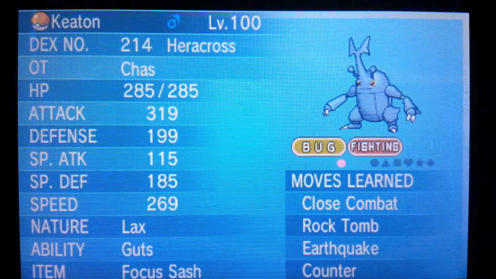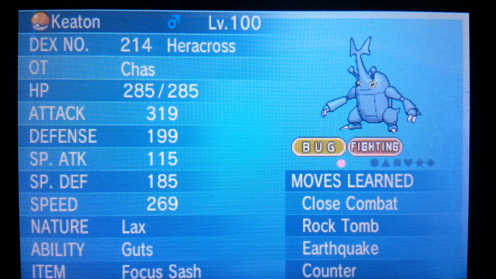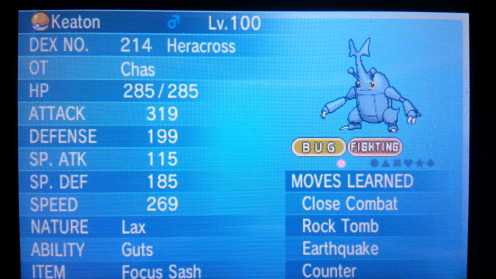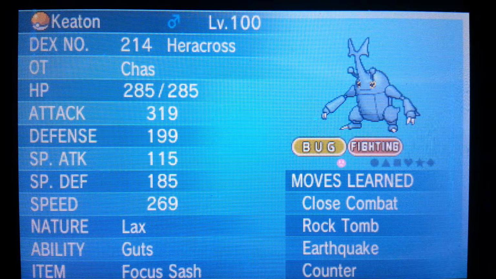Now, to go with that Focus Sash, we have Counter. I am imagining we might see Mega Rayquaza, and they always love to go for that Dragon Ascent, which is a physical type move. And with Focus Sash, we will survive a single hit from full HP. If we see Mega Rayquaza, I'm going to try to predict when they go for the Dragon Ascent and counter that.